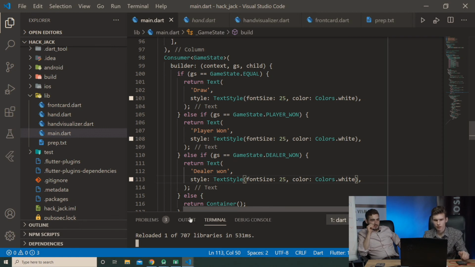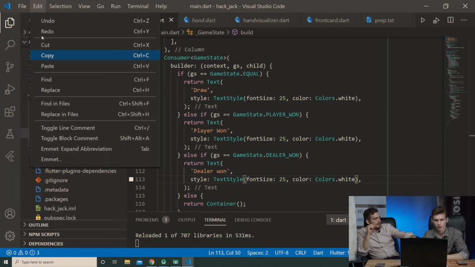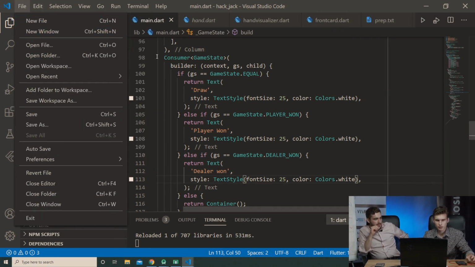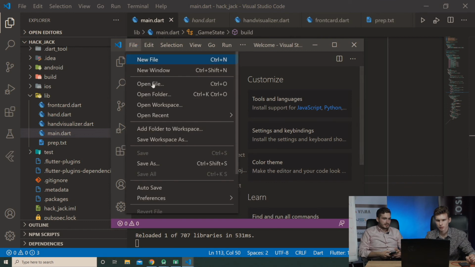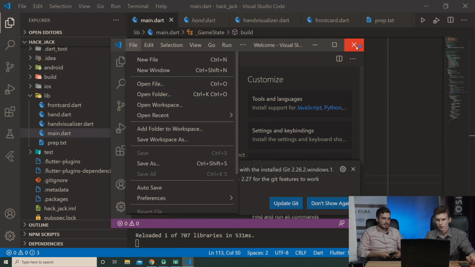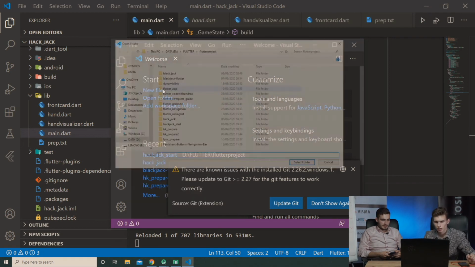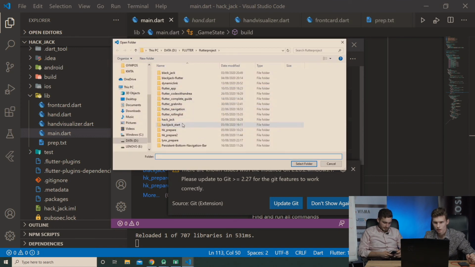In the meanwhile, maybe I can open a file that has styling. We had a hackjack that had styling in it. Okay. Open that one. Flutter.